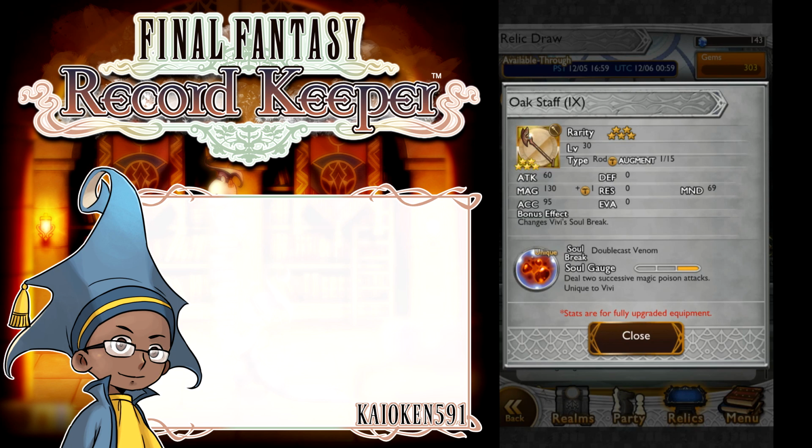Basically, I think any human character is only weak to poison. You'll be hitting for a lot of damage. It's not the most helpful because not too many bosses you can exploit poison on, but you know, it has its uses.